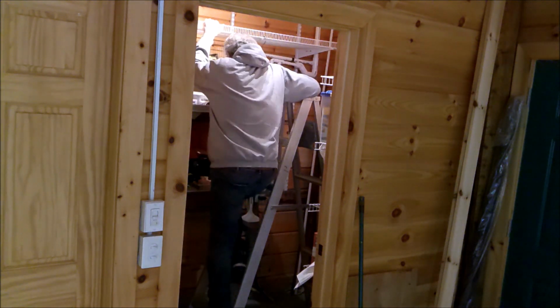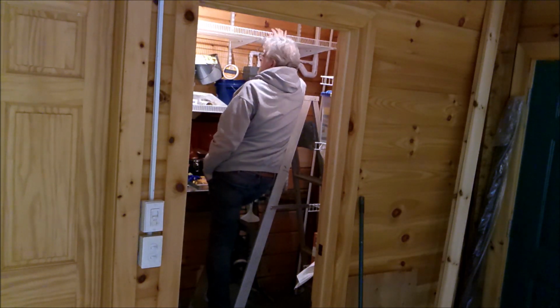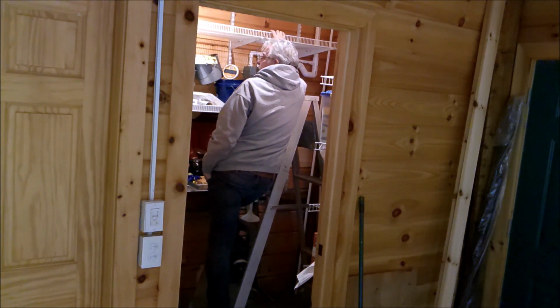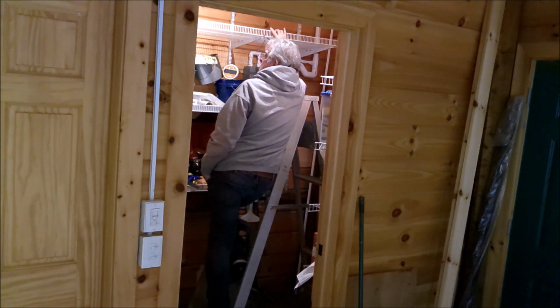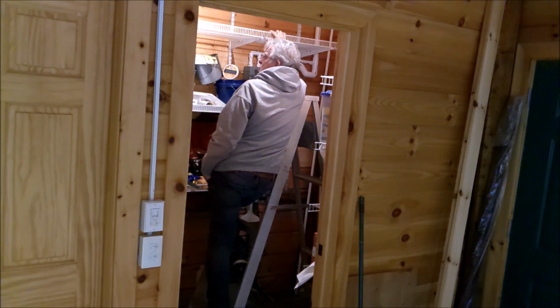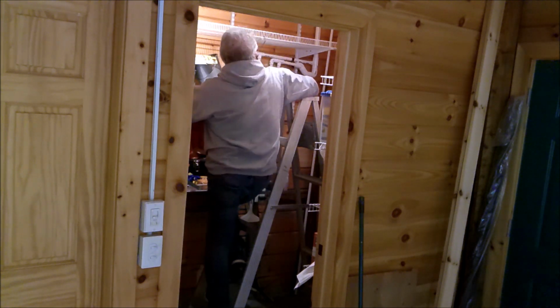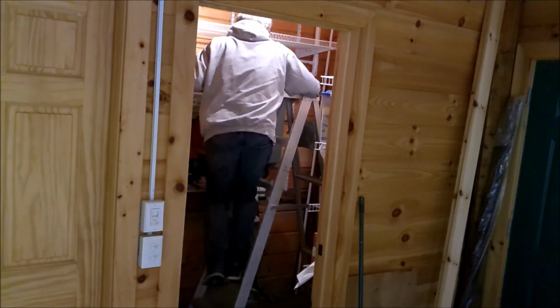I'm thinking, when I put these shelves in, I put them in upside down so that I'd have this lip. And I'm trying to decide whether I need that lip or whether I can go ahead and turn them over and put them on the right way. It's easier to get things on and off. And I've never had a problem with stuff wanting to fall on my head. I think I'm going to try that with the top one, turn it over.